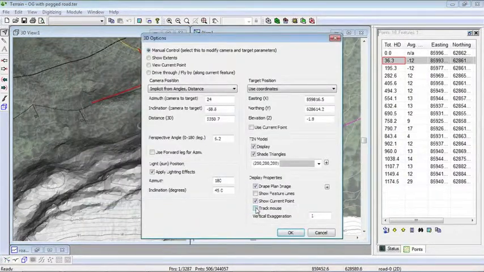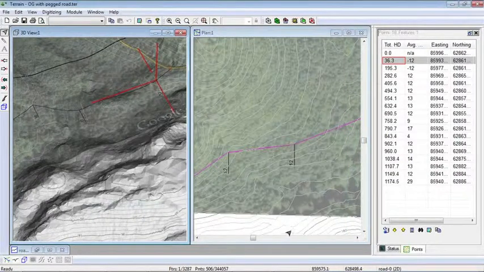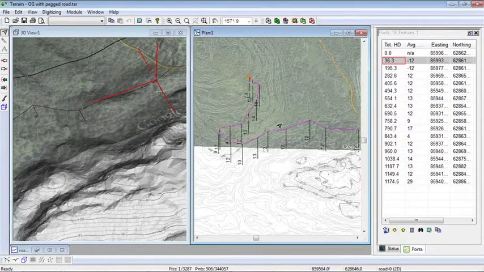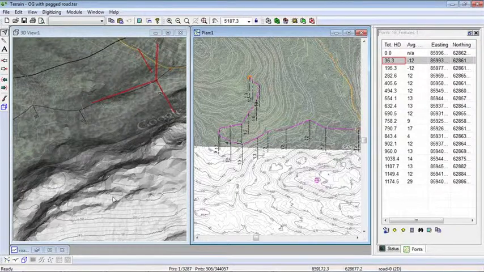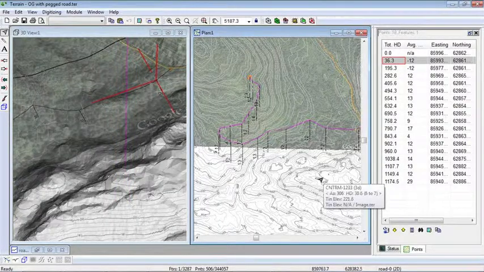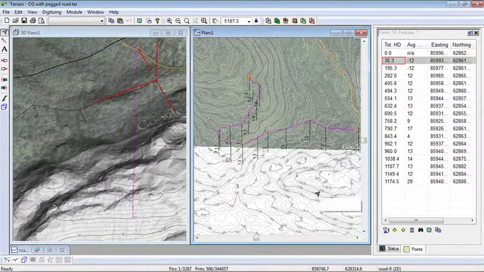If we tile vertically, let's do this real quick. There's one more little thing that you may not have seen before, track mouse. If I turn on track mouse in the 3D options, then when I move around in the 3D window, it appears in the plan window. So I'm moving in the 3D window with my mouse, and there's an image of the mouse in the plan window. The converse is true. If I move my mouse in the plan window, there's a line that gets drawn in the 3D window that represents the vertical line through the mouse in the plan window. Nice little features for helping you find things in your 3D or plan when you're looking at them side by side.